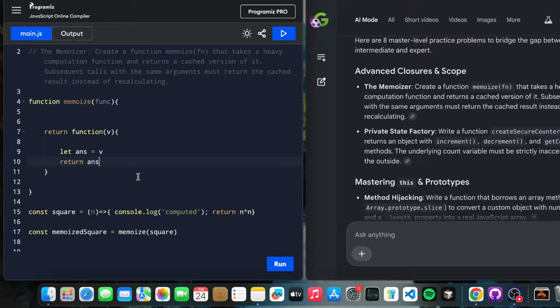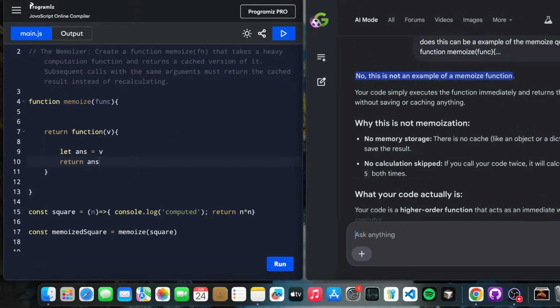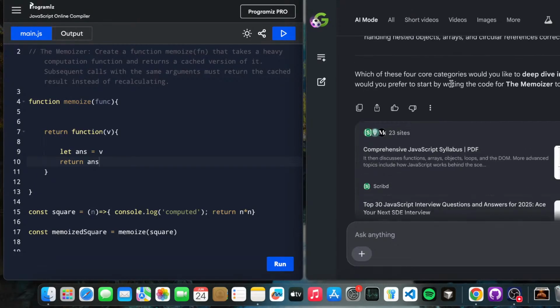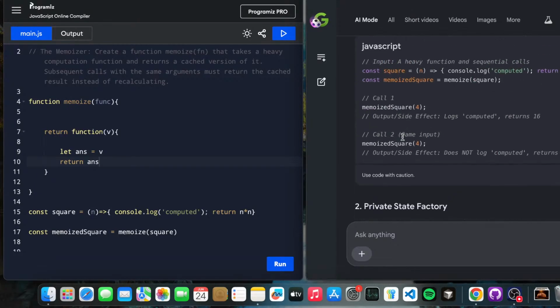So in the n square we will get the square value, 4, in that we are passing 4. If we pass 4, it should skip the compute and return 16, not 4. This is actually square, we got 4 returned.